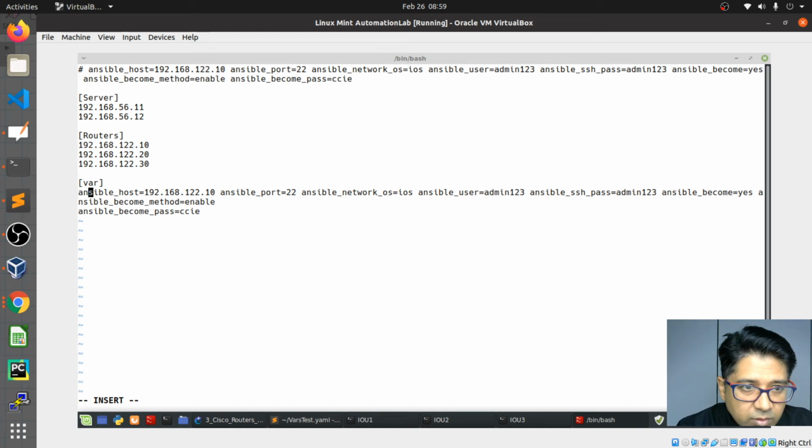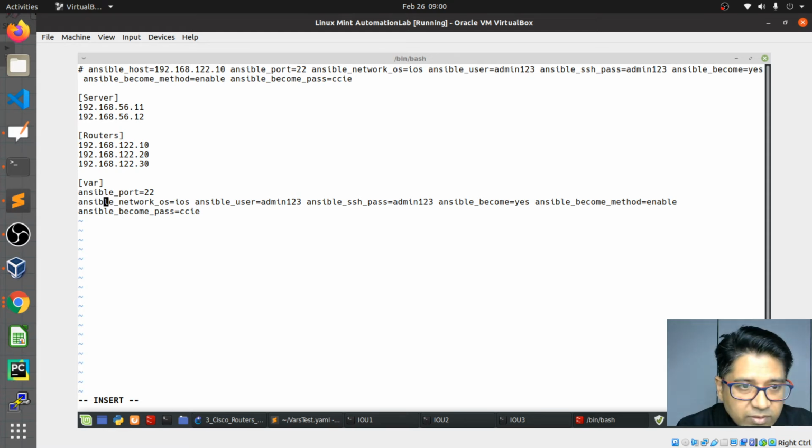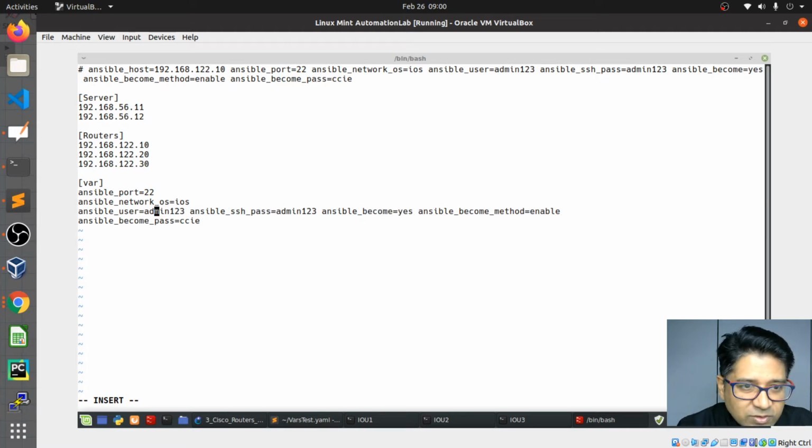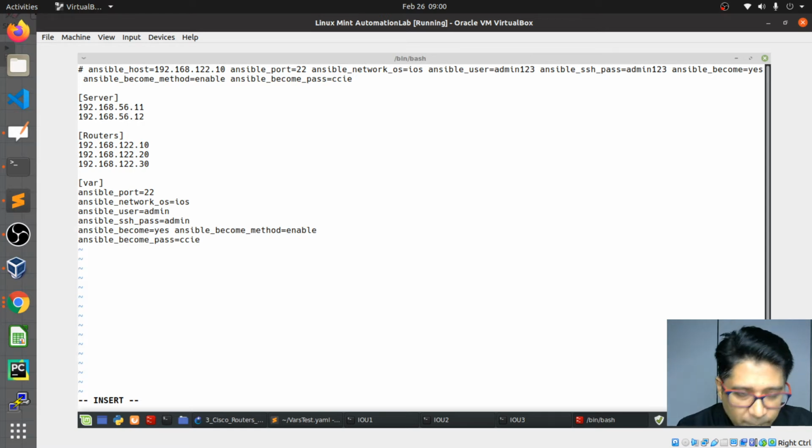Remove this hosts dash, yes, ansible hosts. Now go to the next line, and then the next line. So you have to do your specific inventory here. I will remove this admin. Next line you have. So you are doing your inventory in an easier way. This is another advanced method by which you can multiplex. This is a very useful thing, and it makes your life very easy.